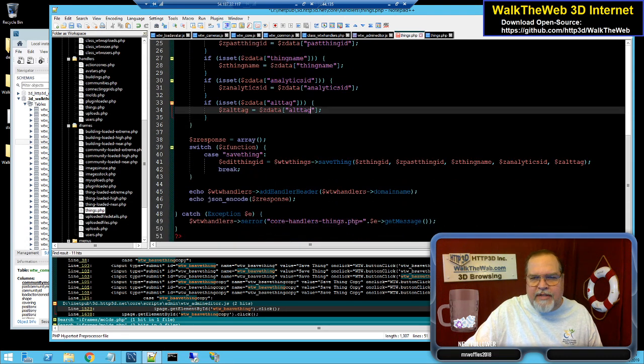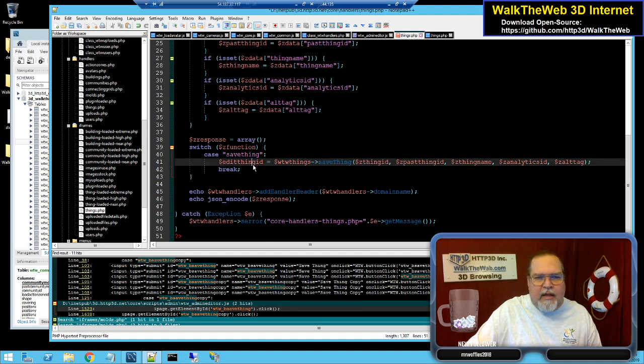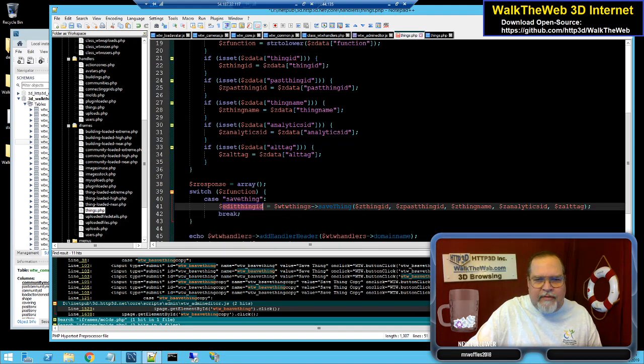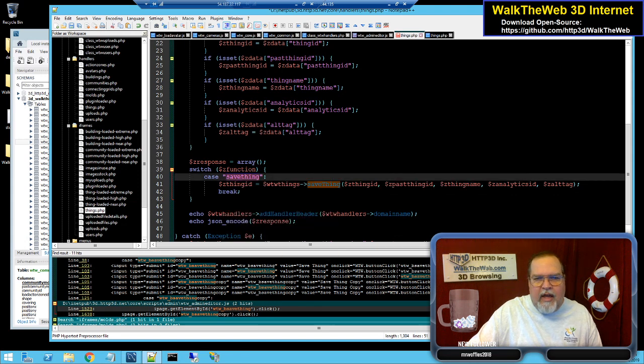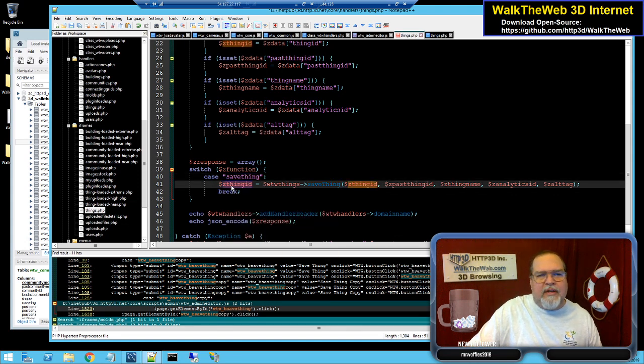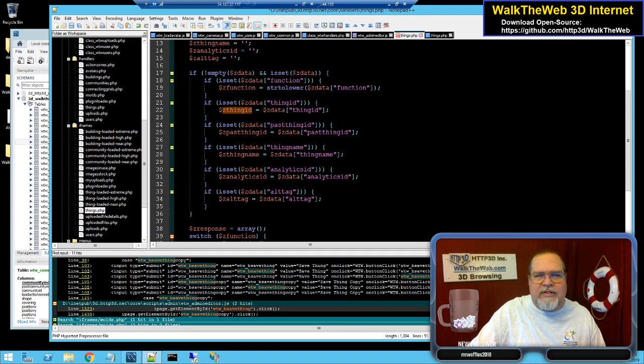Okay, so that reads it in, puts it in here, and POW goes off to our edit thing ID. We don't even have an edit thing ID. It is going to be just plain thing ID, Z thing ID. In case it goes in without something, it'll come out with something, and that's only if I have a callback function that needs to do that.